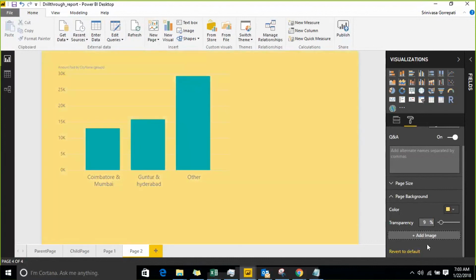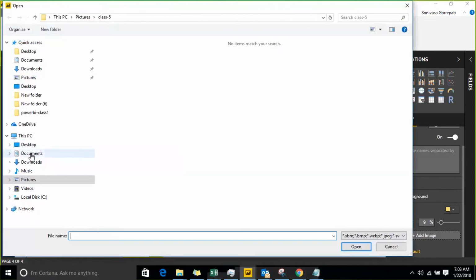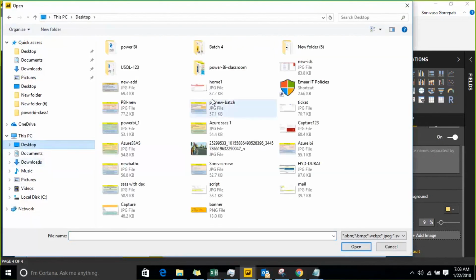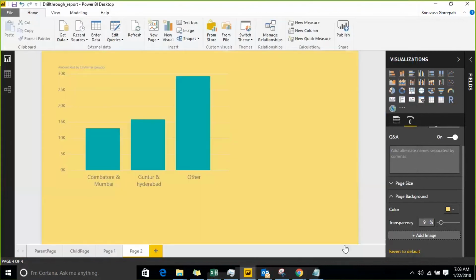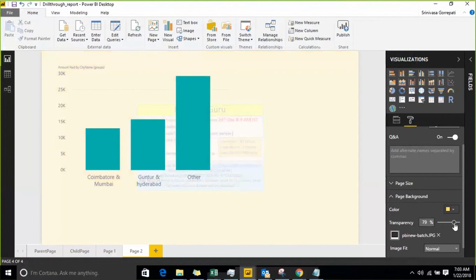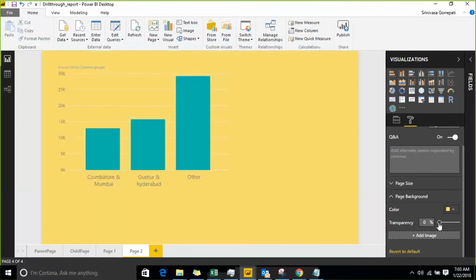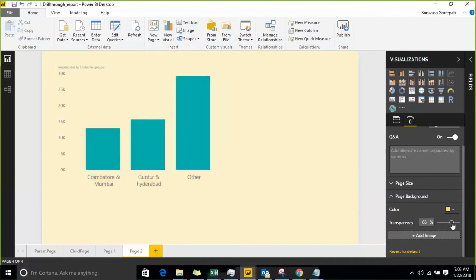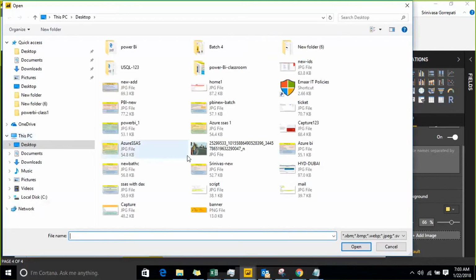And if you want to provide some background image, you can provide it there.